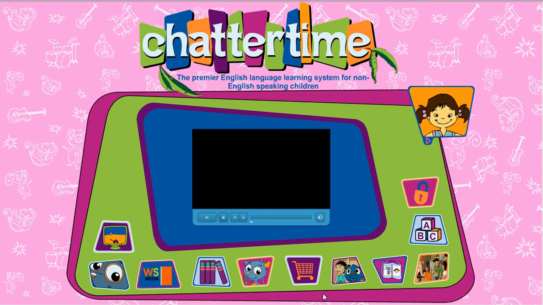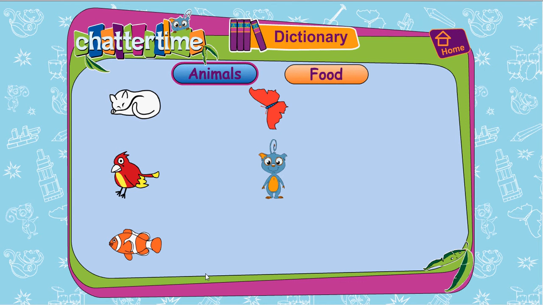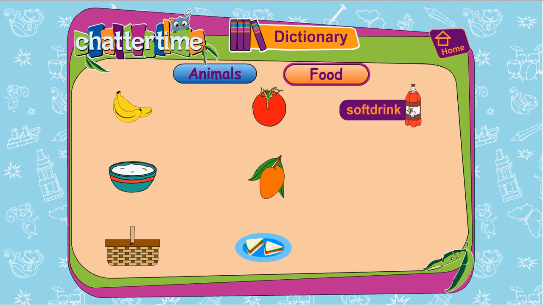So there are a series of games that go with the product, as well as a dictionary. And the dictionary is basically a Pictionary as well, so the young children can go through possum, butterfly, soft drink, bananas.